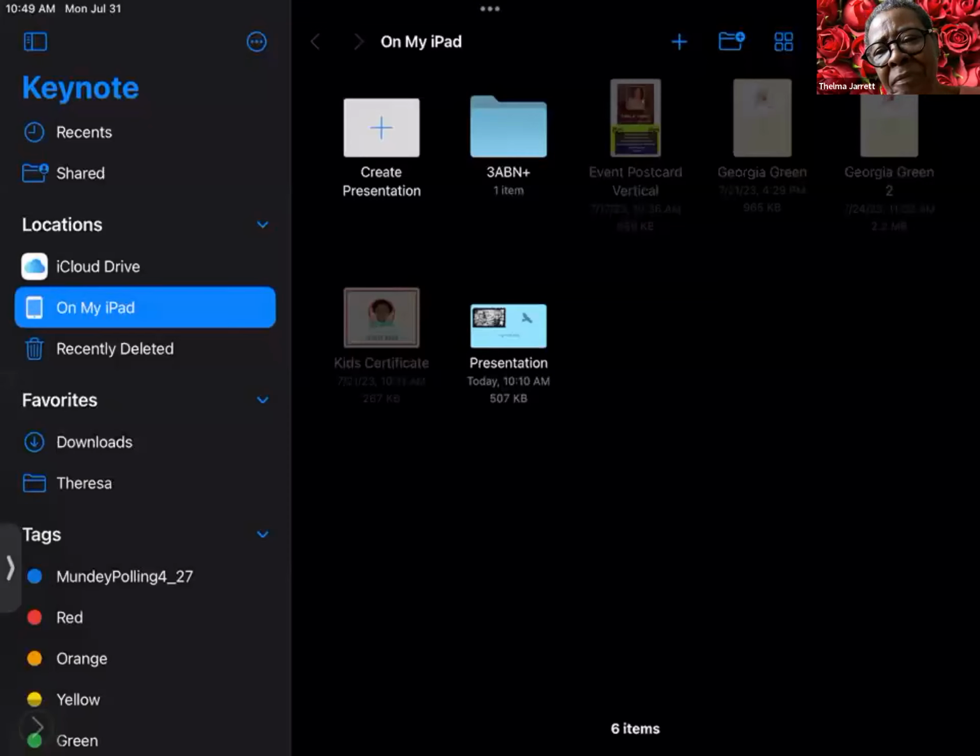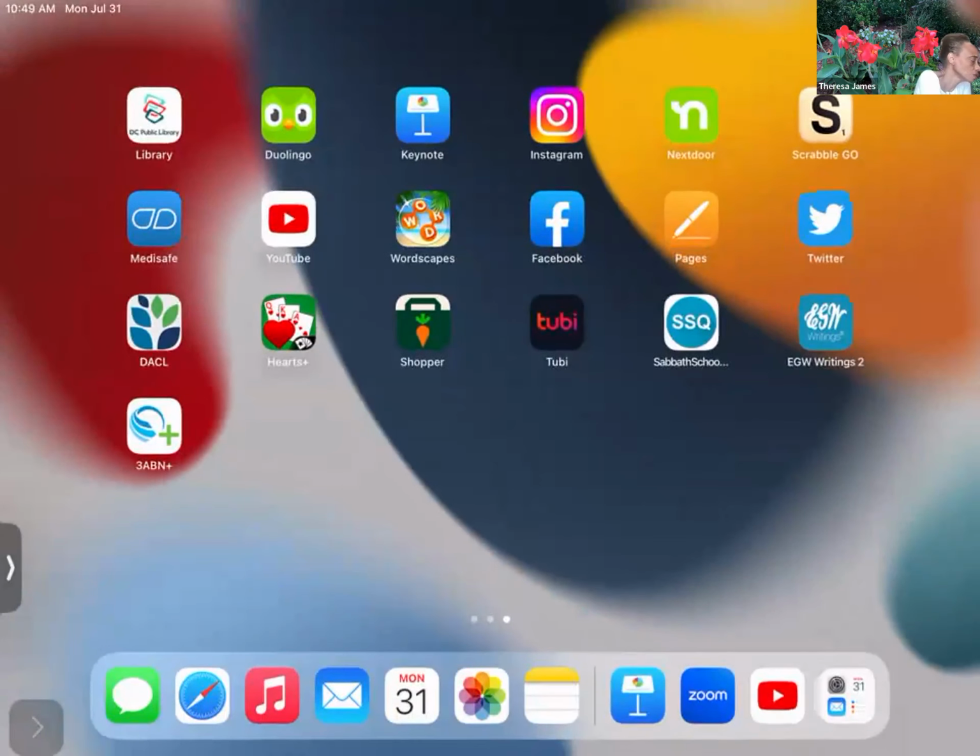Now I want you to look for the Keynote app. You want my apps? Yeah, where your apps are, you're looking for Keynote. It's blue and white, with a podium. I don't see any Keynote in my apps. It's amongst your apps. Let me show you what it should look like. I'm going to show you what my screen looks like. Can you see my screen right now? Yeah, I see your screen. See down there where there's a podium next to Zoom? Or up on the top on the first row, it says Keynote. That's the app you want to look for.